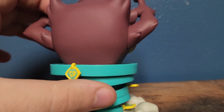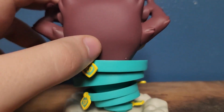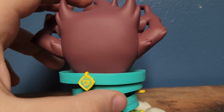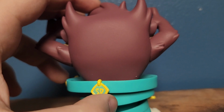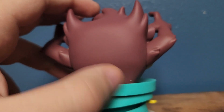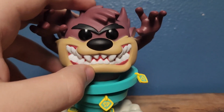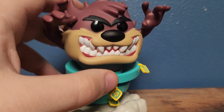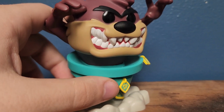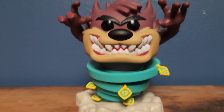And here's the backside. My only complaint, I kind of wish that Funko would add some black spots on his back and a few more on his arms, because Scooby-Doo has a few black spots on his body. I just feel like that would help him look more like Scooby-Doo, because on the top it just looks like a regular Taz. Maybe another cool idea was to have him with no tornado, just his regular body, sitting down like a dog, wearing Scooby-Doo's collar, with the black spots. But this is all right. I like this. This'll suffice.